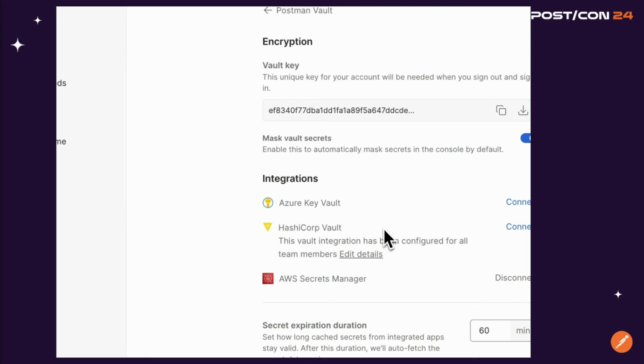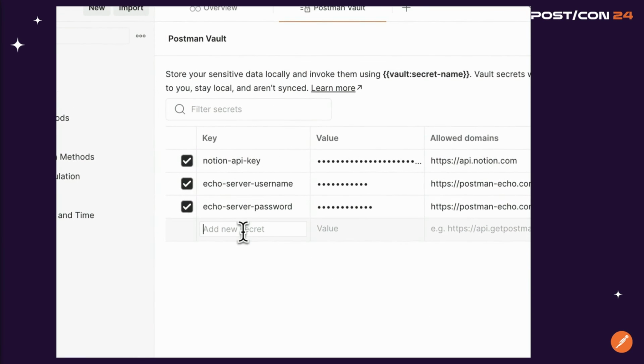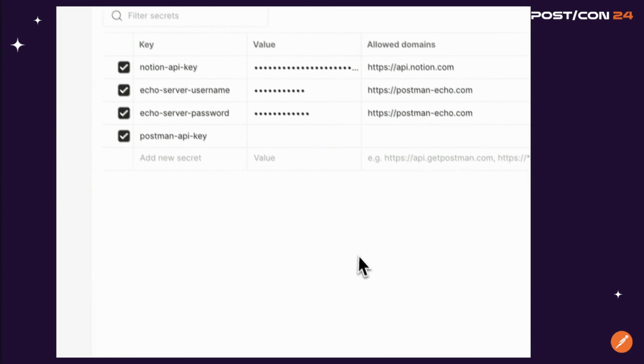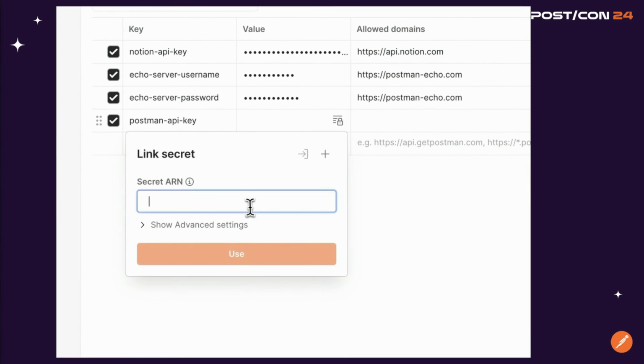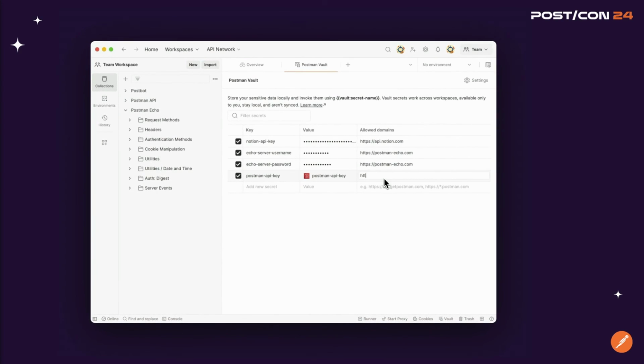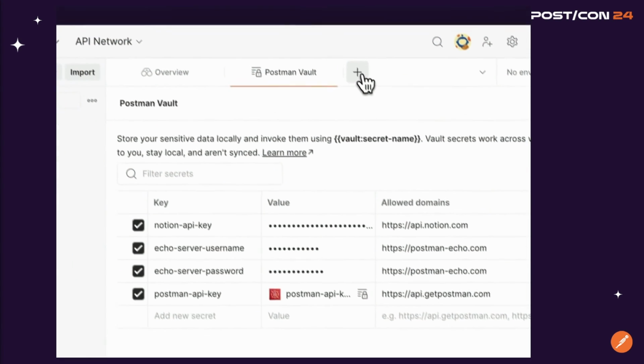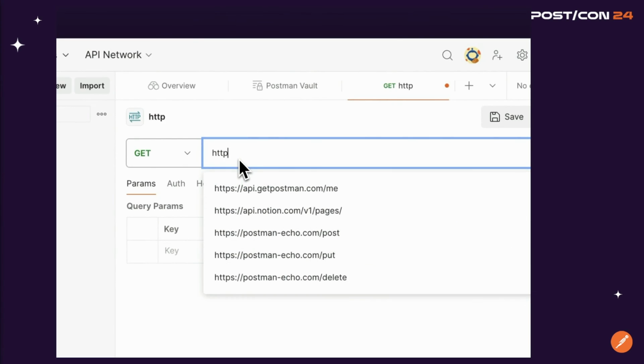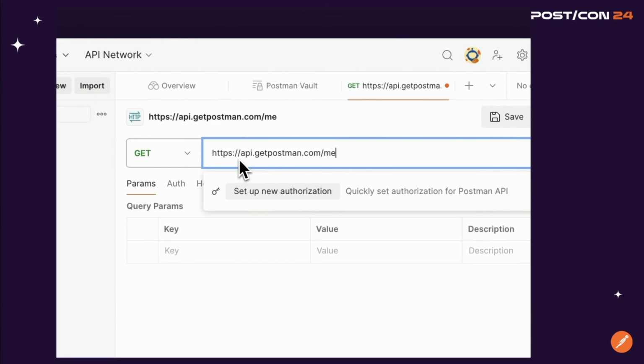Now let's go ahead and try to use one of the secrets stored in the AWS Secret Manager directly in a Postman request. Over here, I have added a Postman API key as a secret, referencing the secret stored in the AWS Secret Manager, adding a domain to make sure that only this domain gets access to the Postman API key stored in the AWS Secret Manager, and using it in one of my requests.